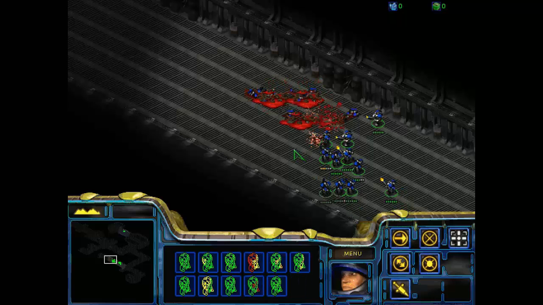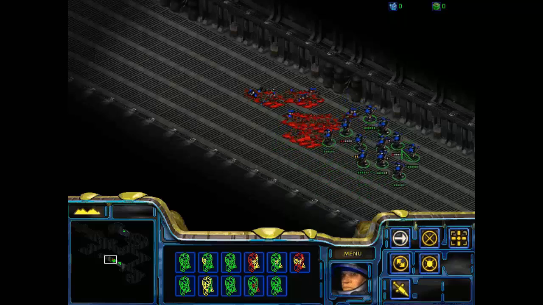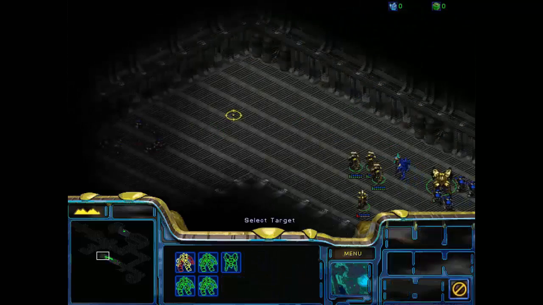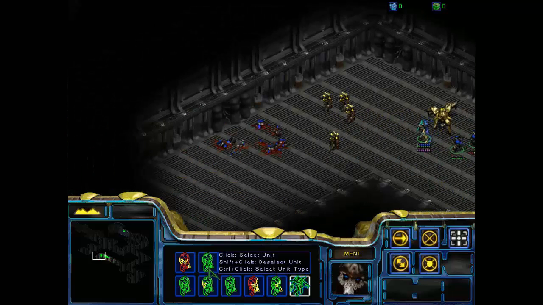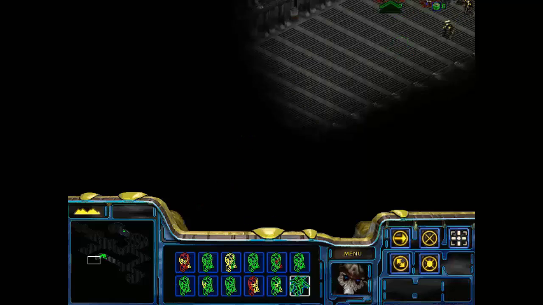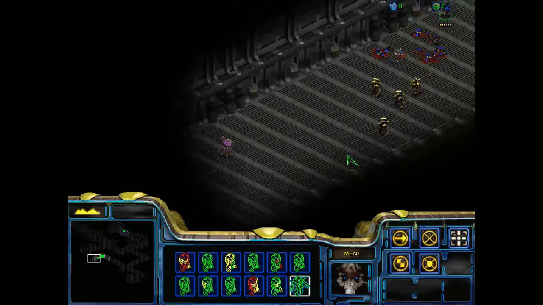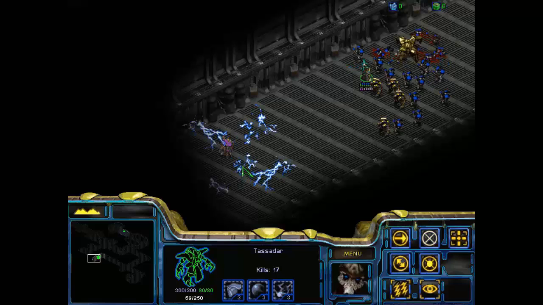I should have brought the... yeah, lost a few too many. Well, how many did I lose? One Marine there. Probably took a bit more damage than I could, and I probably should have moved the Zealots up with the Marines. But I'm keeping my forces mainly intact here, and that's the important thing. Oh, there's an infested Terran, but it's right at the edge of view, and it looks like we haven't managed to trigger it. So, Psionic Storm from Tassadar is enough to kill it.